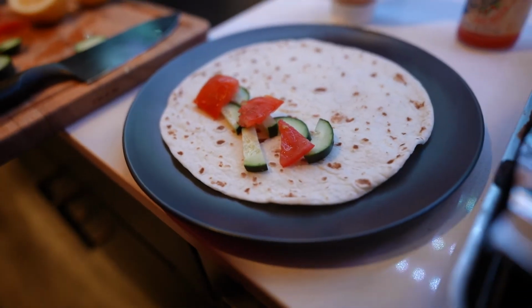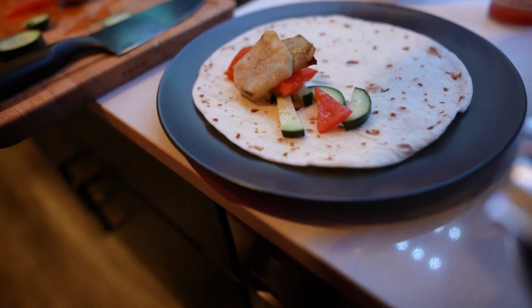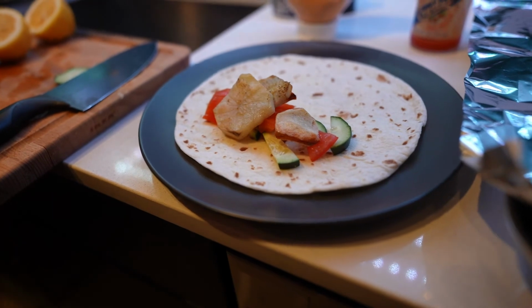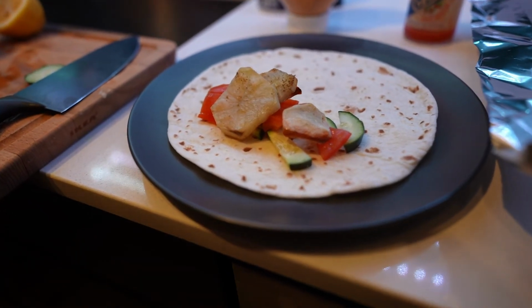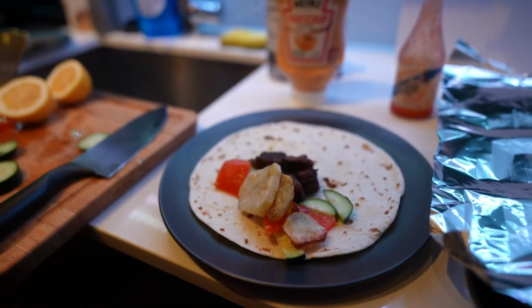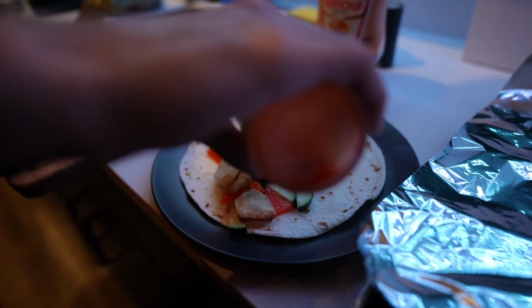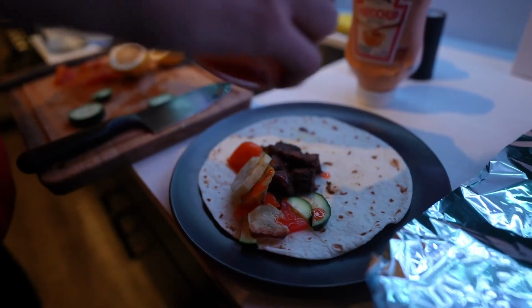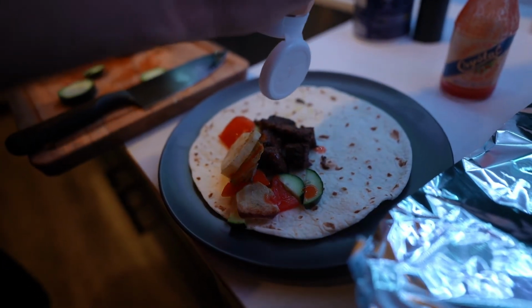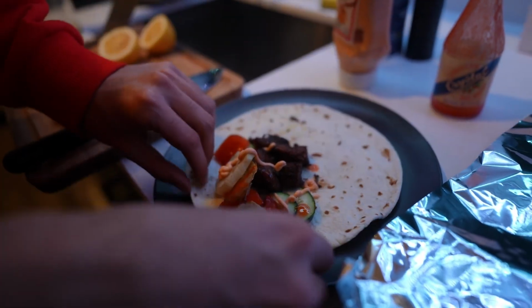Here's a bonus recipe if you want to turn this into a sandwich. Just any of your favorite assorted veggies, some potatoes, a scoop of our meat, your favorite sauces. I went with hot sauce and a mayo ketchup mixture. Whatever works for you. And then we're gonna finish it up and wrap it up.